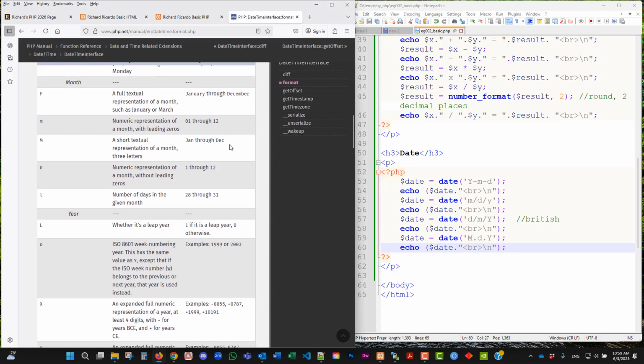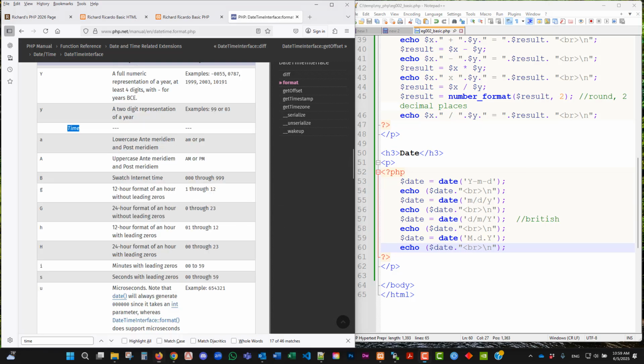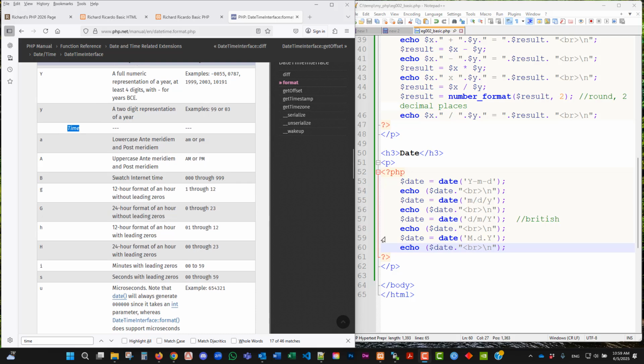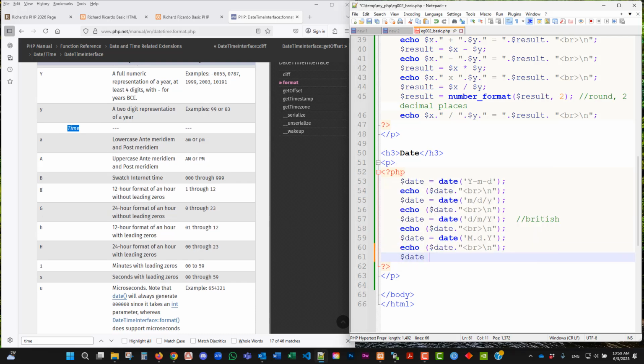Another thing you can do is actually time. So time is in this format. Let's say I like this format, but I want to add a time at the back.